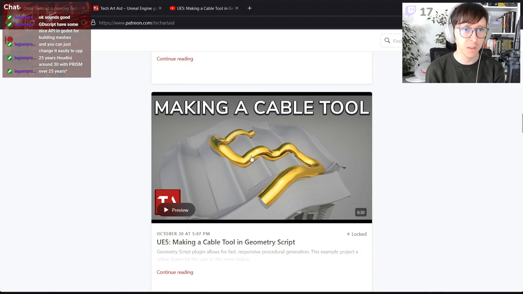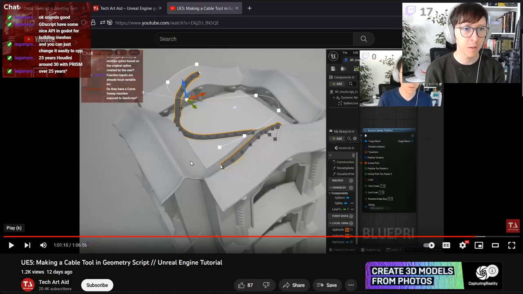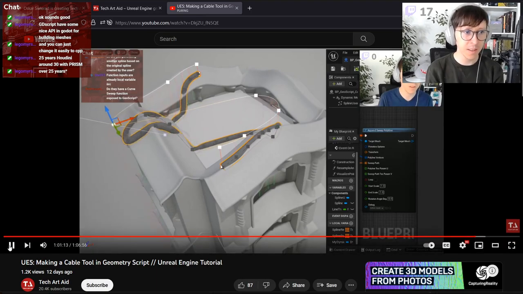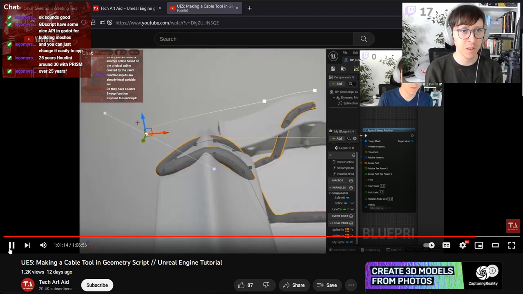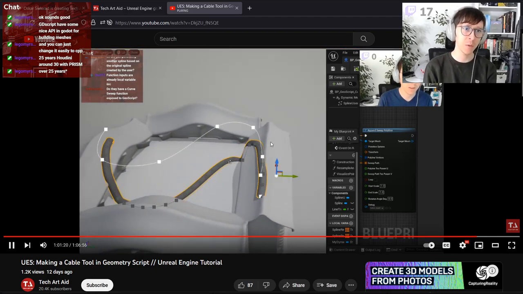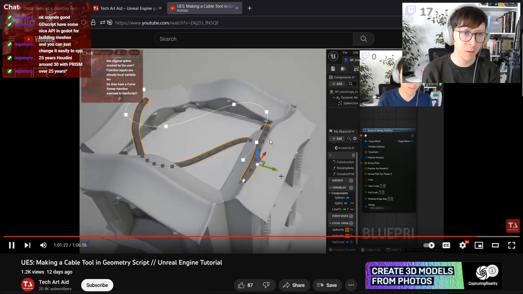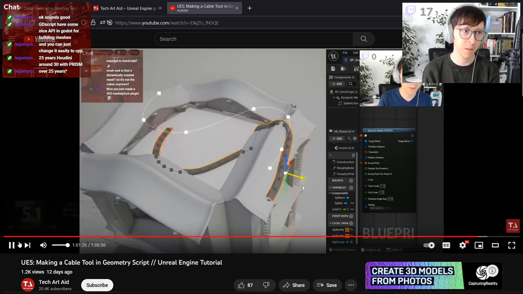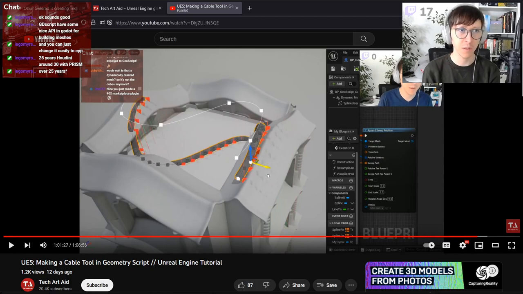So take a look, this is similar, this is a cable. And I move the spline in Unreal, and I get instant feedback. No delayed feedback by, like, half a second or 5 seconds. It's immediate feedback. Like this, and the full mesh is recreated. This is the full thing. In Houdini, I would have to make some low poly version first and only allow you to cook the thing later. Here it is super interactive.